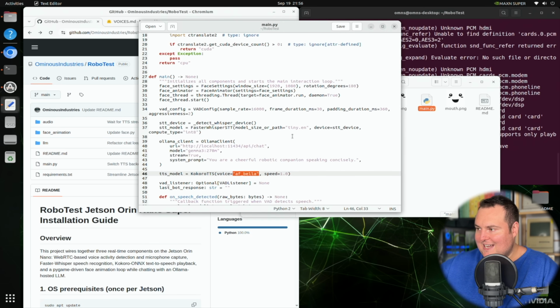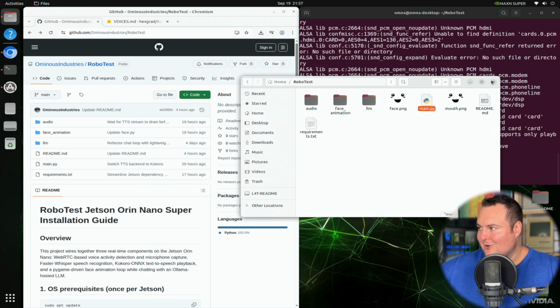So we can go ahead now and change this to the copy-pasted voice that we took for the British male, just like that. But keep in mind that you also need to have the quotations around it, or it will not work. And once you do that, just press Control S to save the file. And we basically just changed the voice that our text-to-speech is going to be using.